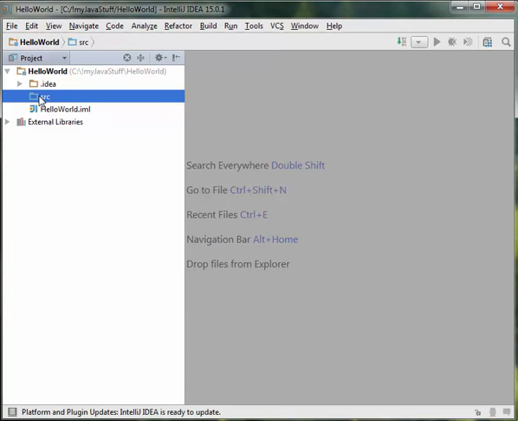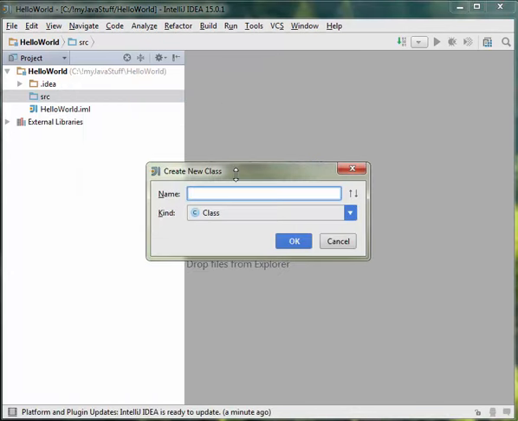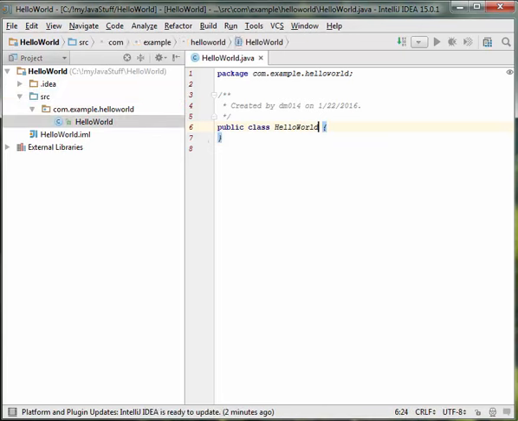So we'll create a package right now by using new Java class, and their package was named, I think, com.example, could be anything, dot hello, notice lowercase. That's going to be my package, and here's my class, Hello World. It's case sensitive, and it has to be named the same as what you intend here, Hello World. Click OK. In just a few seconds, you'll have your class.